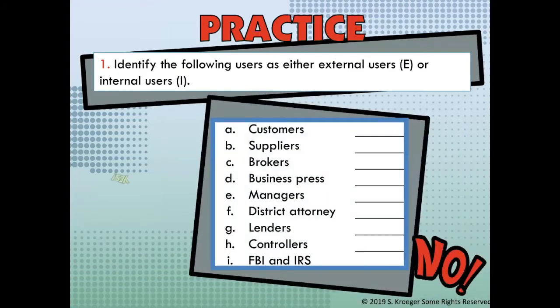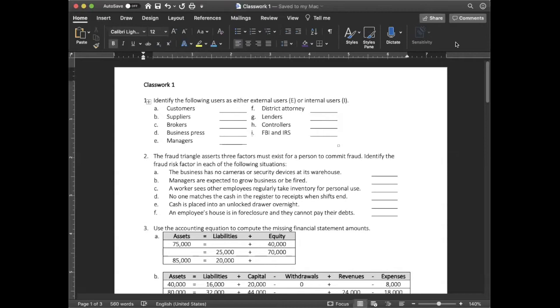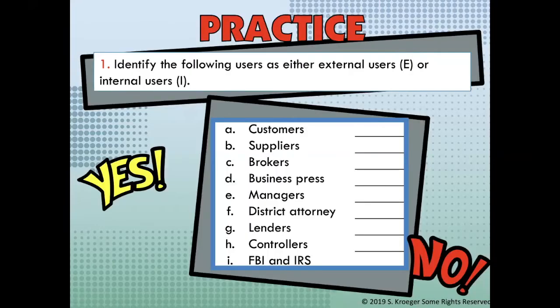We're going to work on the first classwork question. You should have classwork 1 downloaded or printed. Fill this in as we go over it. Ideally, you should pause this video and work on it yourself. Then unpause the video to see which ones you got correct or incorrect. It doesn't take a rocket scientist to know that you learn better when you do it yourself instead of just listening to someone else explain it. Pause it now to see if you understand this topic.